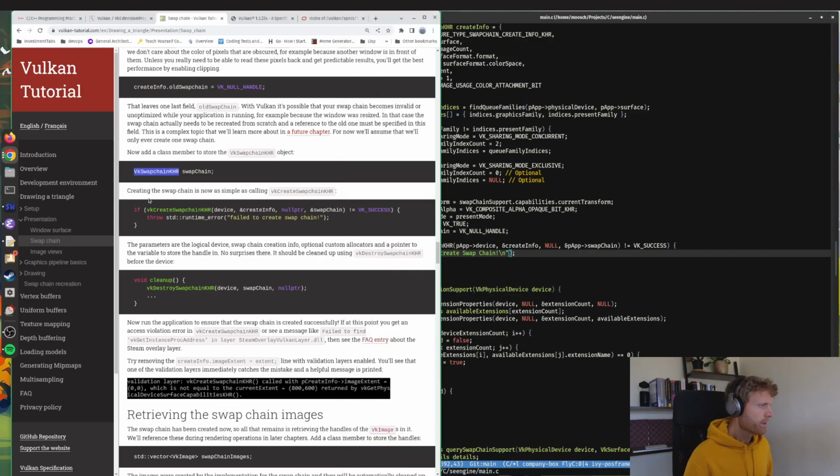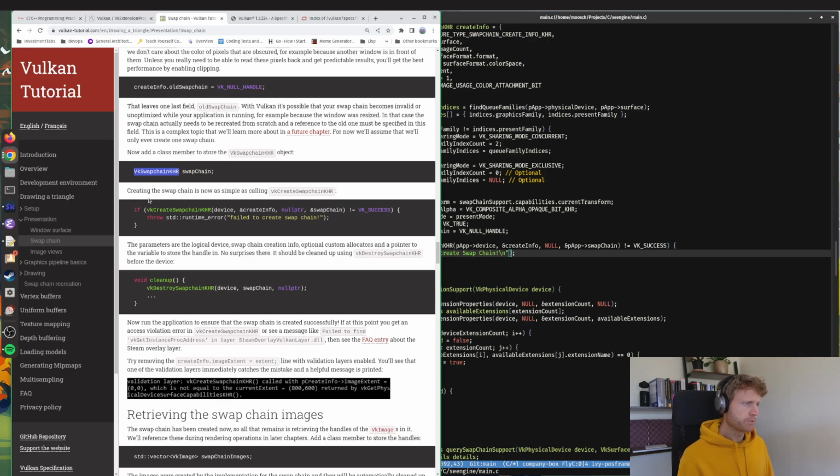All right. Cool. The parameters are the logical device, swap chain creation info, optional custom allocators, and a pointer to the variable to store the handle. Custom allocators. That's probably for our debug message stuff. No surprise there. Cool. We do need to do some cleanup.